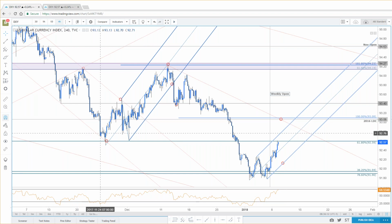And I know, guys, just on a side note, I know things have been kind of slow lately. It's been very difficult to get excited about trades. A lot of the majors are trading at major key levels, but the volatility is just not there. So when we come into these times where volatility seems to fall deeper, as I said in the note yesterday, that gives me confidence. Remember, guys, extreme periods of low volatility always precede surges in larger volatility swings. So something's right around the corner. We want to be ready for it. And the index would leave us looking for entries on a move near 93.